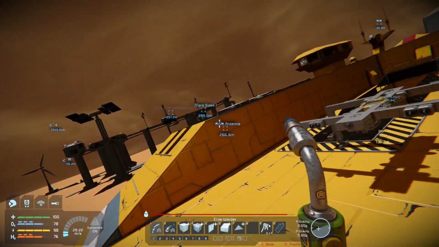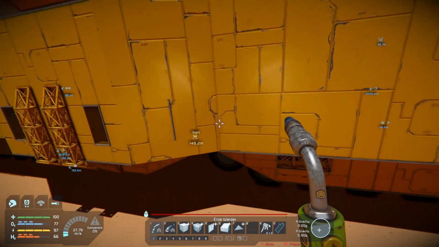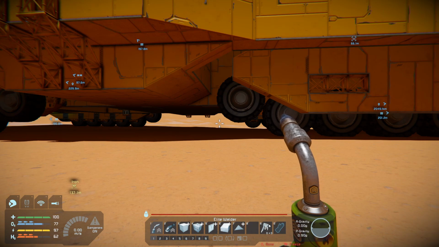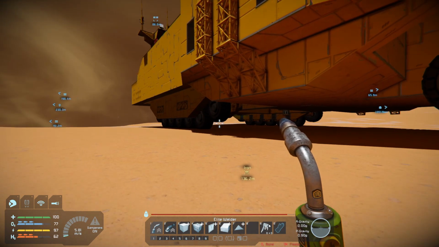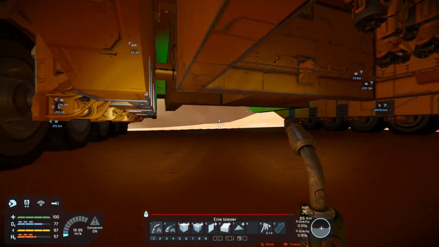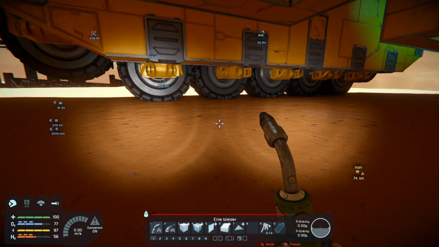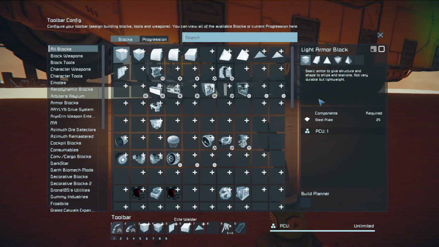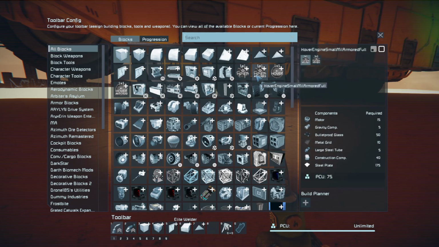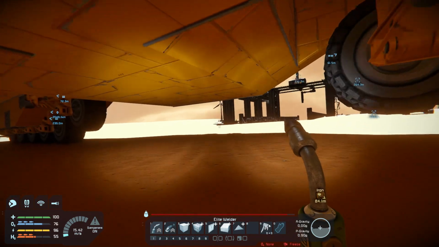But with the cruiser, we run into a problem. That thing is so heavy now that the wheels don't really hold up anymore. I might want to try to give it some... I could go in and use, for example, hover engines. I've added them to the pack to see that, hover engines, to maybe lighten the whole load a bit.